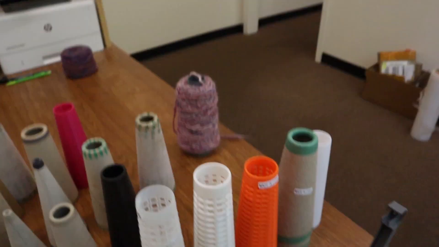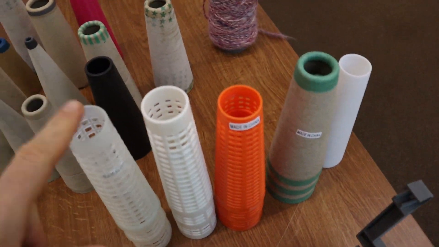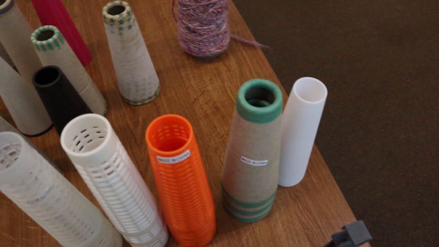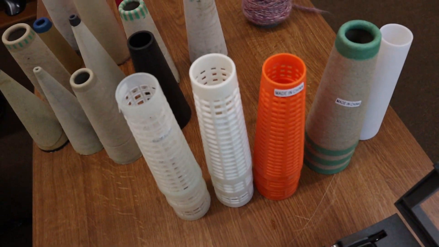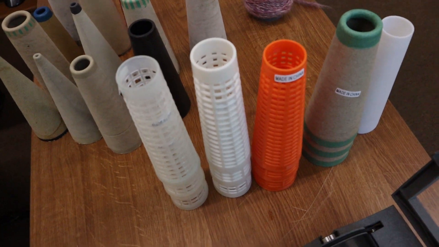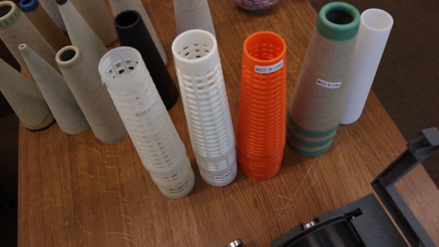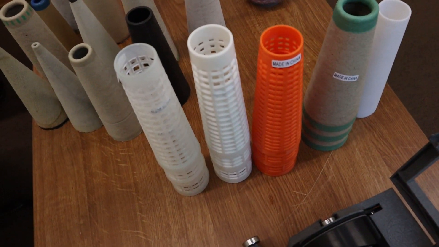And right here you can see one, two, three, four. These are four different standard size cones. Every one of these is pretty different. But these are four standard cones and these are ones that I'm going to experiment working with. I know that all of these will work. I'll have to redesign some of the parts to make it work. But I think I'm going to pick one of these to work with the cone winder and I can get these much cheaper than I could actually make my own cones.